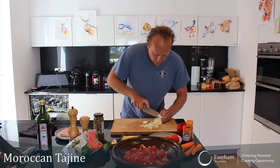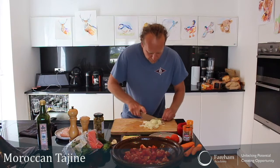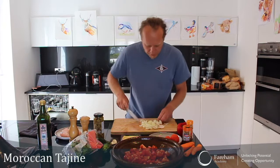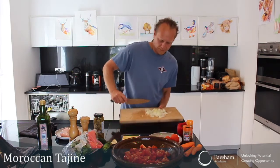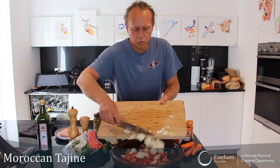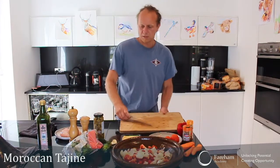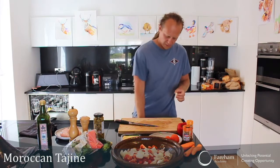There's no right or wrong. If you like little bits of onions, you can dice them a little bit. If you want bigger bits, you make bigger. It doesn't really matter. All right, it's up to you. Perfect. All right, next one, garlic.